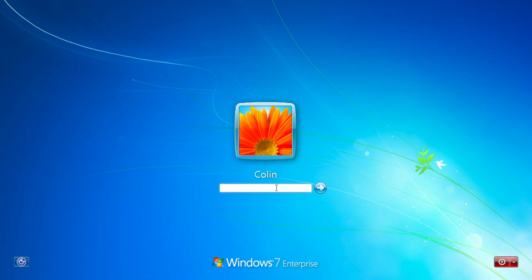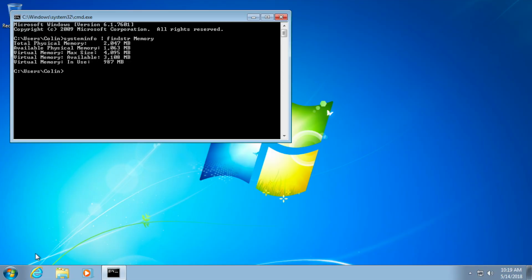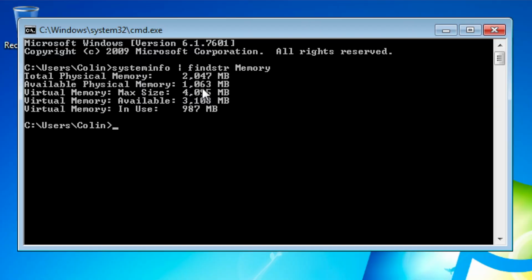So that's an interesting result. So far, Windows 10, 140 megabytes is the minimum. Windows 8.0 32-bit is 168. Okay, up next, Windows 7 32-bit. This one is or should be fully patched, Windows 7 SP1. And just like before, I'm starting with 2 gig of RAM. Available physical memory is still a gig.